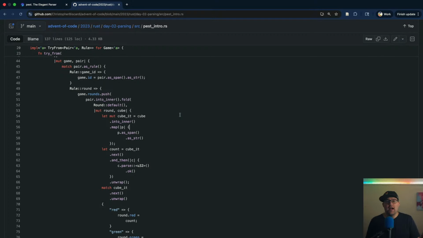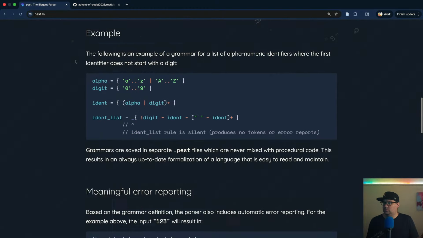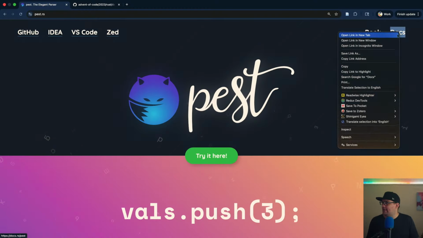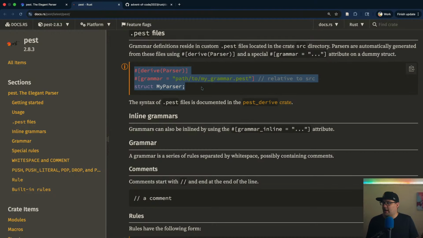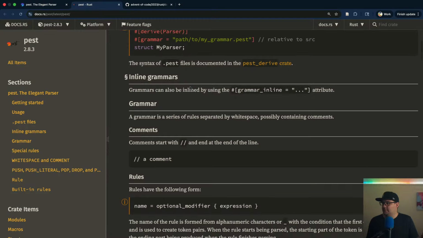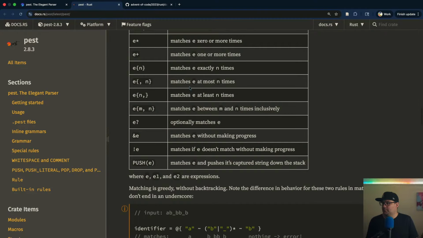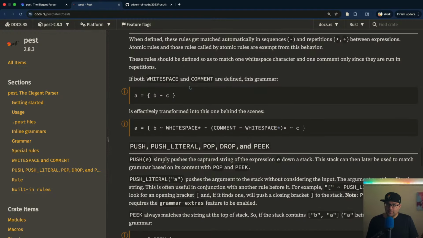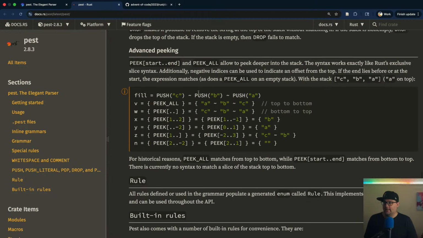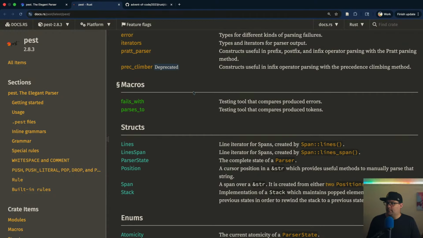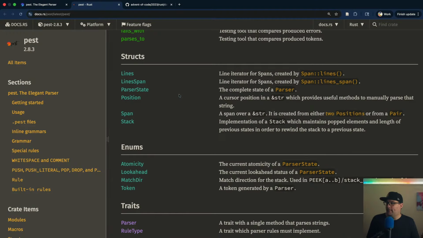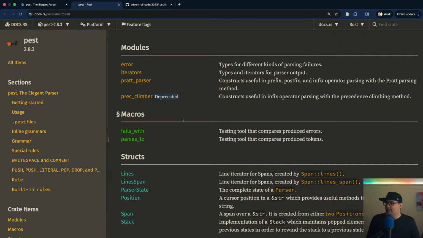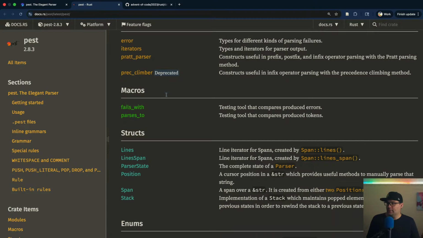If I remember correctly, there's a derive macro for pest. It should make it more safe by binding expressions to types. Did I ever get around to that, or is that new? Derive parser, grammar, struct. At this point, it's been 2 years since I really looked at what Pest had to offer, so my information might be a little bit out of date, but I don't really see it here.